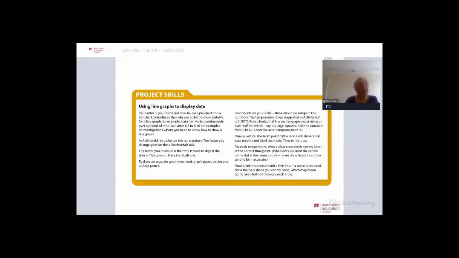This is one of the skills topics. You can see that we've just guided them through drawing graphs and how to display their data graphically. And there are lots of ways that they can practice this, of course. The enzyme experiments are good ways to put a table of results and then transfer that into a line graph. And they're advised on how they should do that so that it's clear.